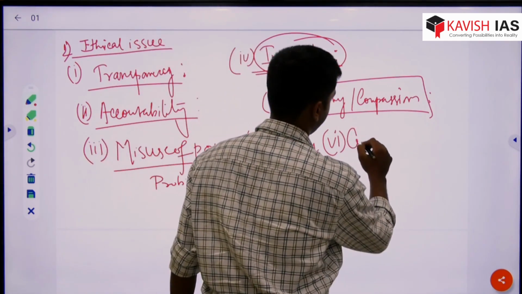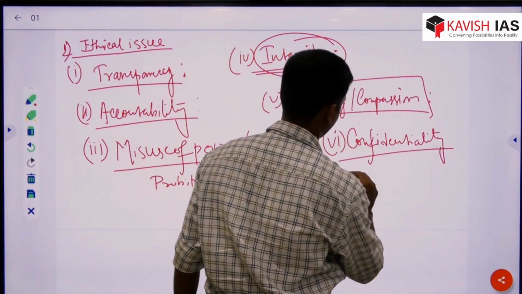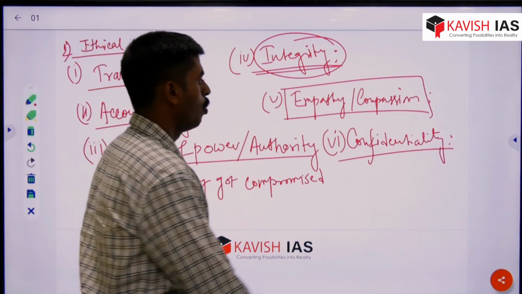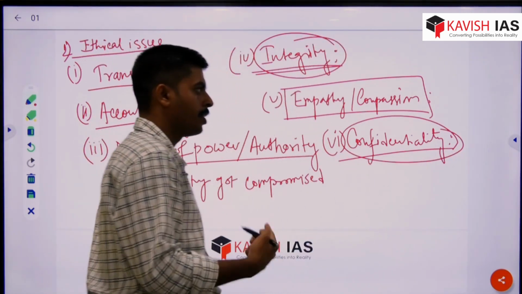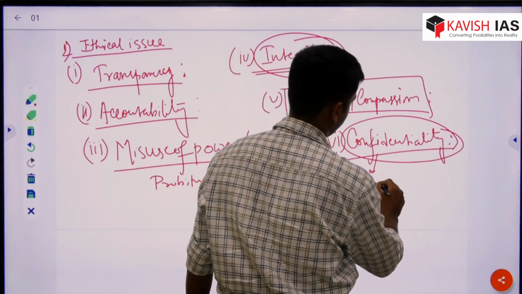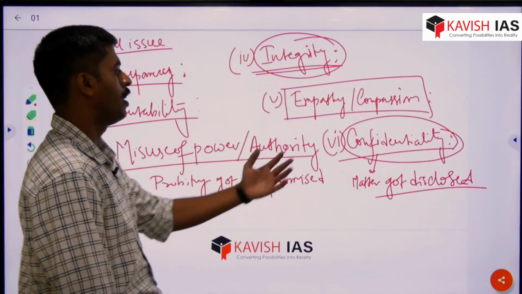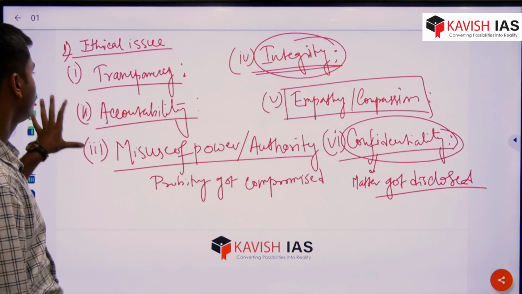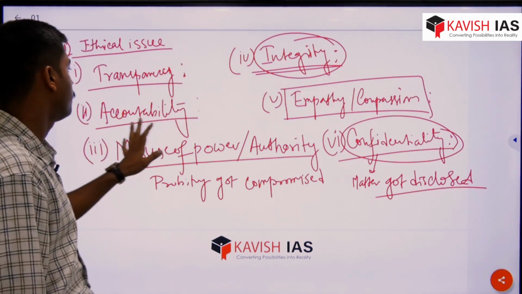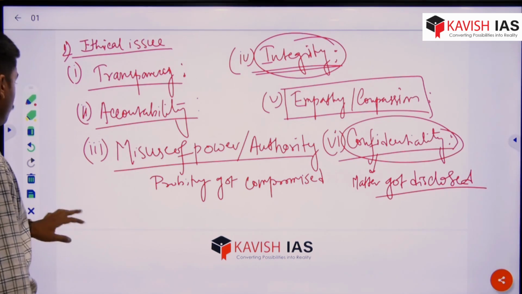For example, confidentiality. This value has also been compromised. Why so? Because the lady was supposed to keep this whole thing confidential, right? But she didn't keep it confidential, rather she disclosed the matter to her colleague. So the value of confidentiality also got compromised. Likewise, these 4 to 5 or 6 issues have been compromised here. Broadly, we are supposed to write at least 1 to 2 lines describing how each and every value got compromised in respect to this case study. Okay.